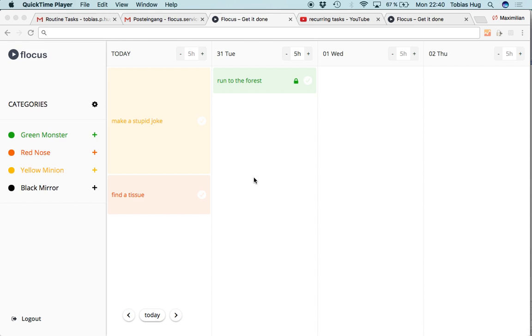The first thing that you may see is that instead of 7 columns, like 7 days for the week, we just have 4 days. And the reason simply is that we have more space. It's just looking cleaner. It's wider in general. It's not all so stuffed into this narrow view. So that was important to us, to just make it cleaner and give you a better overview of your upcoming days.